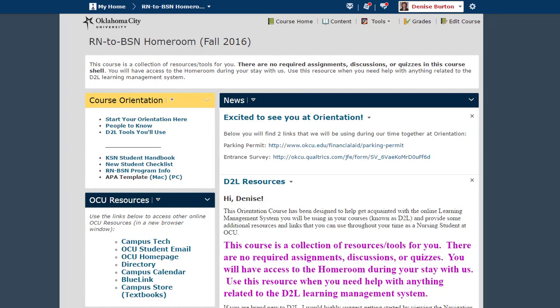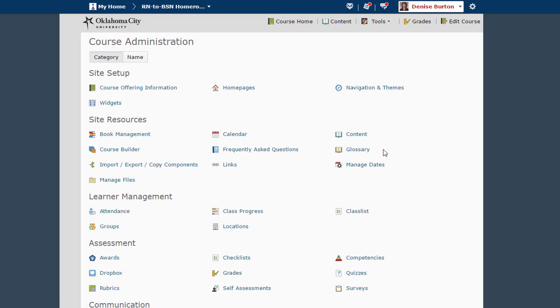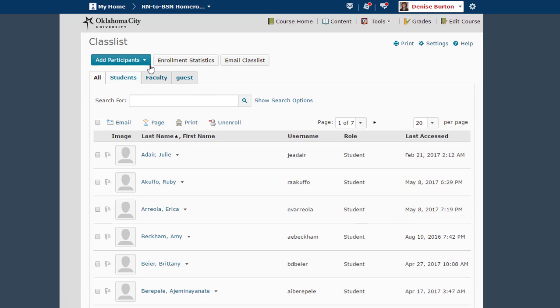In order to do this, you're going to go to the class list of your course. Here in this particular nav bar, it's under the tools menu, but it might be somewhere else in your course, or the easiest way to get there is just going from the edit course menu. So I'm going to go ahead and go to class list. And then you'll notice you've got this blue button that says add participants. And if I click on that, it only gives me one option and it says add existing users.